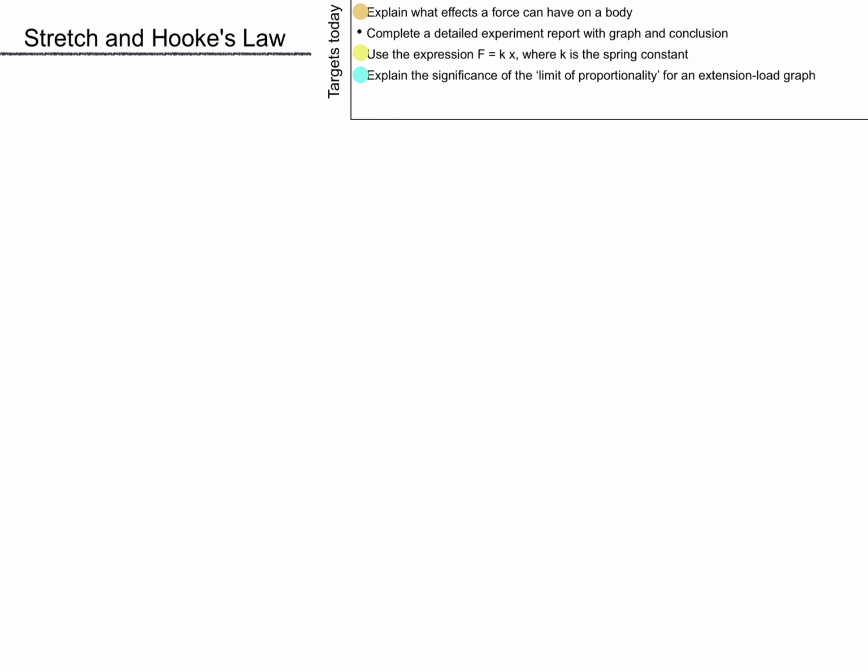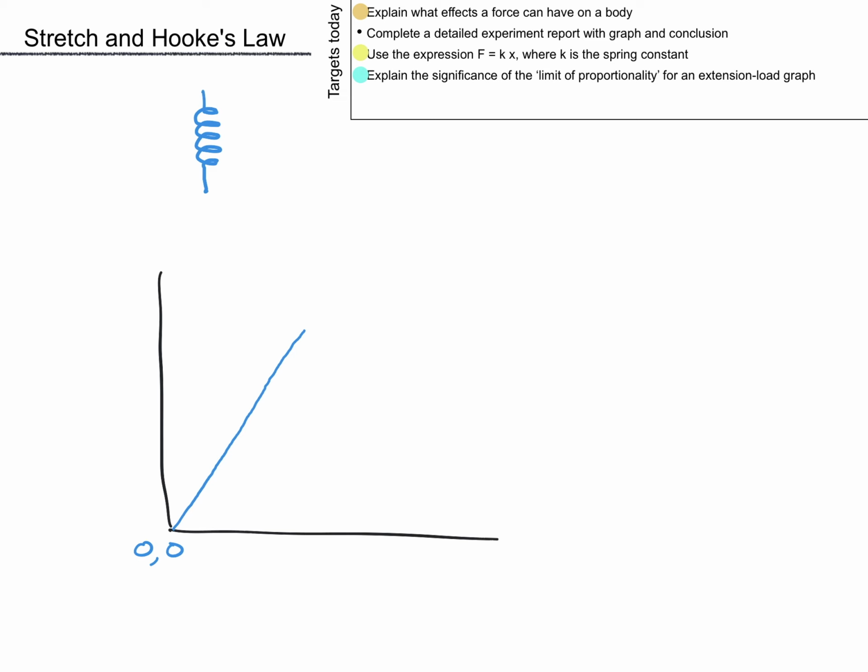The simplest starting point is with a spring still. So let's keep going. We haven't broken it yet. As it stretches, the graph goes up in a straight line. It's linear. Actually, the graph goes through the origin, so it's proportional. If I take the load off at any point, we'll trace back down to the origin.